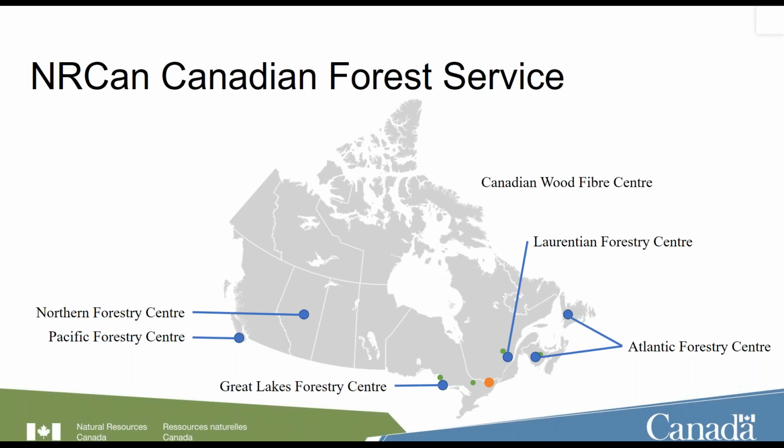6 research centres located across the country. From west to east, we have the Pacific Forestry Centre in Victoria, the Northern Forestry Centre in Edmonton, us at the Great Lakes Forestry Centre in the Soo, the Laurentian Forestry Centre in Quebec City, and then the Atlantic Forestry Centre, which is co-located in Fredericton and Corner Brook. We also have the Canadian Wood Fibre Centre, which is a virtual research institute that has staff in all of our physical research centres. Our headquarters are in Ottawa, and we also have a number of research forests and research sites. A couple of those I've highlighted with the green dots on the map.